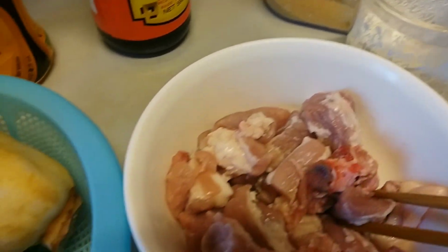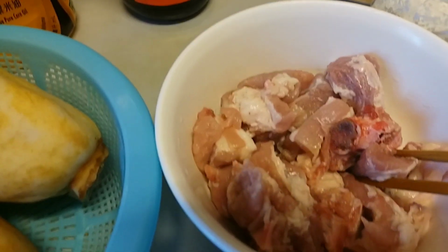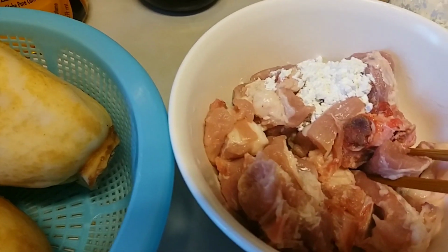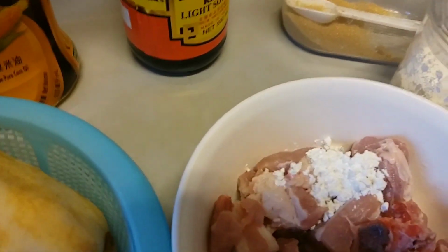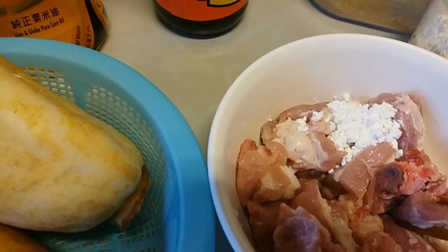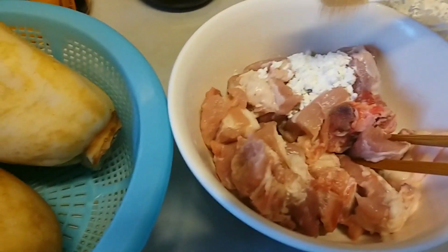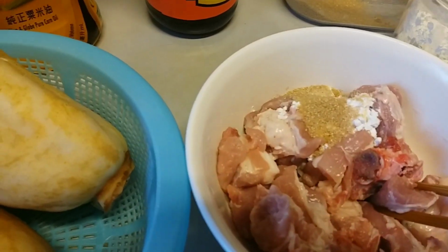So cornstarch, about half teaspoon, then brown sugar or cooking sugar, about half teaspoon as well.